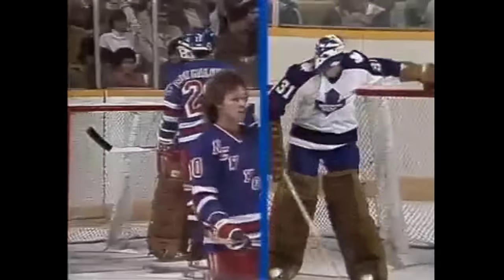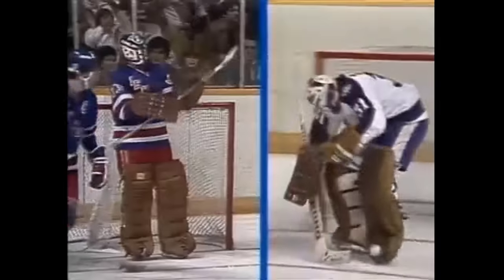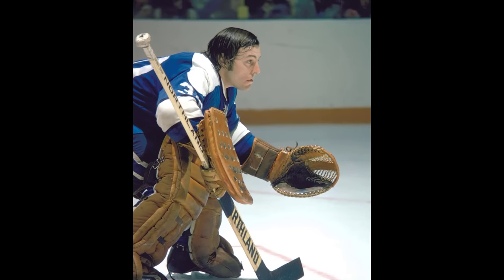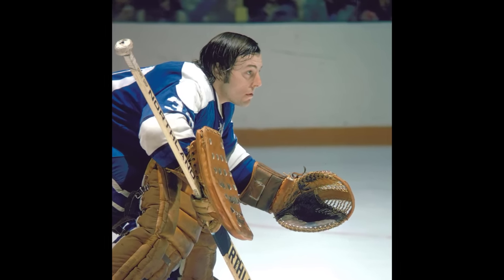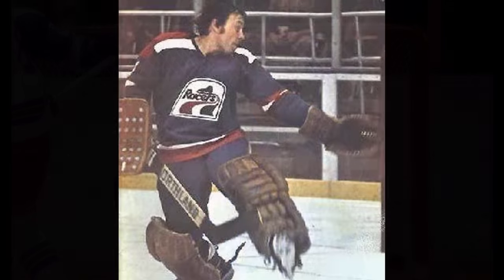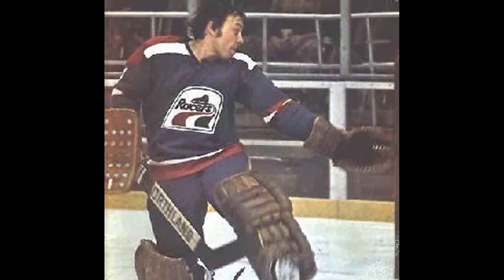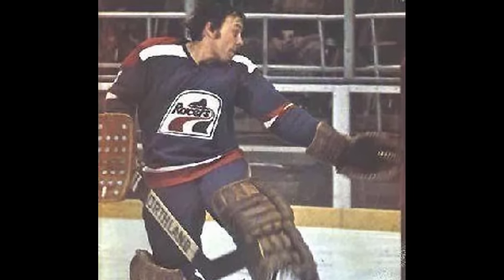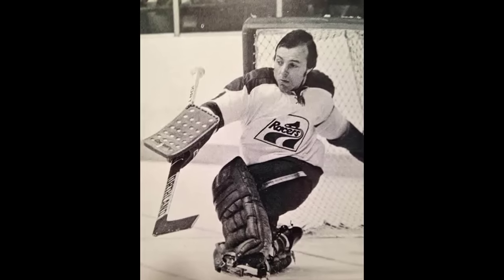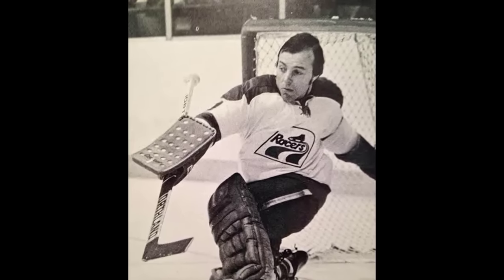By the mid-70s, nearly every goalie was now wearing a mask of some sort. The very last holdout was Penguins goalie Andy Brown, who never played a game with a mask. His last game in the NHL was on April 7th, 1974. But this was only his last NHL game. Andy left the NHL to play for the WHA, a competitor to the NHL that was paying players more money in many cases. And Andy continued to play without a mask until 1977, when he finally retired from the WHA.